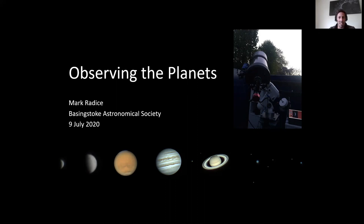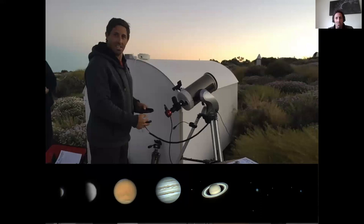You'll notice at the bottom of the screen there is a bar of planets. I took these on the club trip when we went to Mount Teide on Tenerife in 2018 — all the planets in one night from that trip with that telescope. The trip is, as you can imagine, a talk in its own right. In addition to having access to a dome, we have access to an observing area where we all set up, and it's rather pleasant because you can get a room with a kettle, a fridge, and a loo as well.